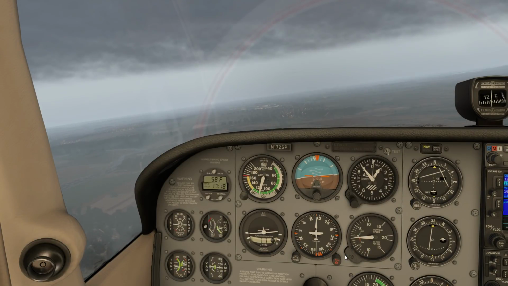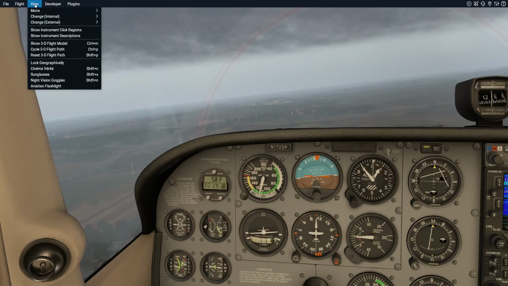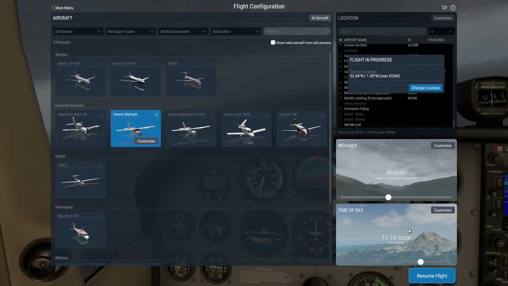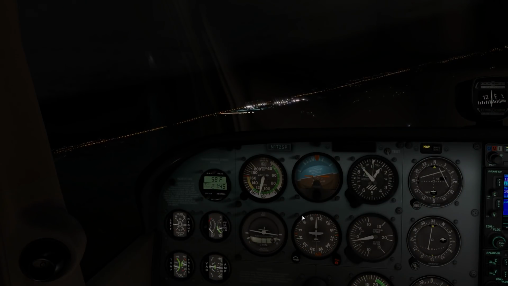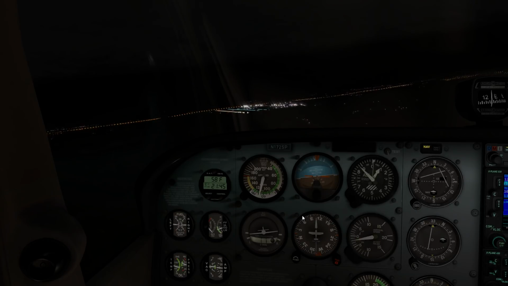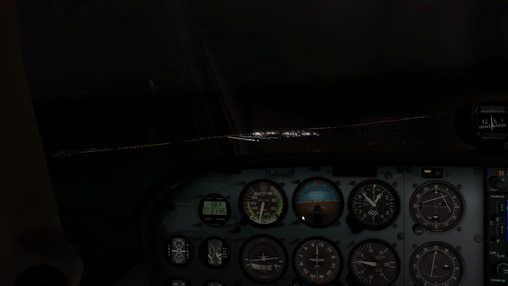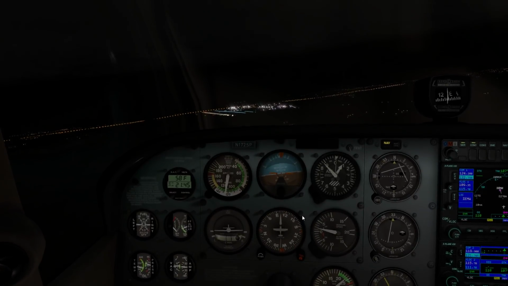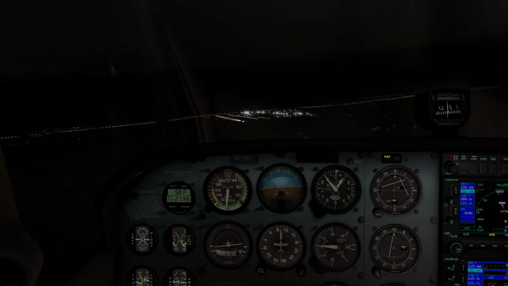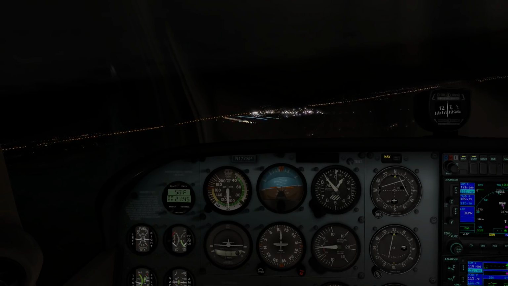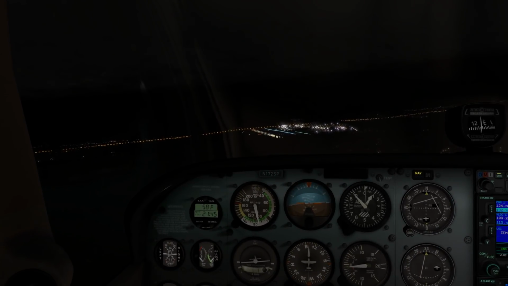I'll tell you what, since we've done a bit of flying like this, let's do a landing. If I remember this correctly, I can now do that, and it should... There we go. Now I can see the airport, so let's land it at night. Okay, so we'll get to see what it's like during night procedures. Now obviously I am very low, but I can use this to slow myself down. I will say something. This looks stunning at night. This really looks stunning at night.